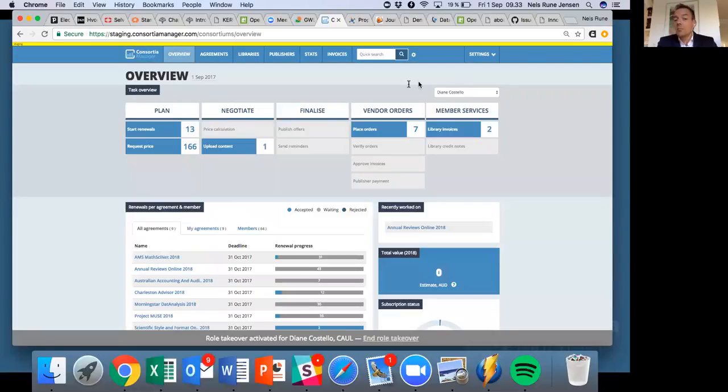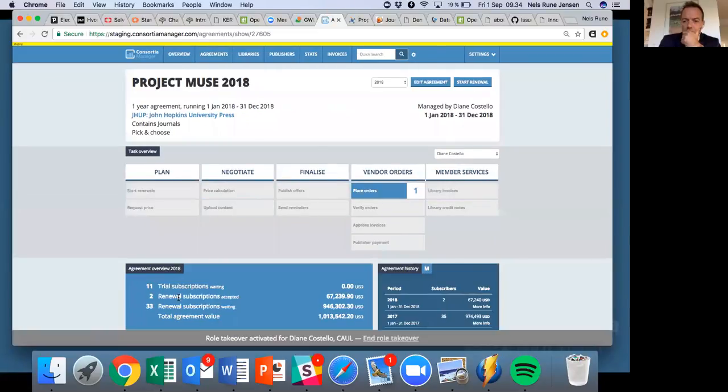But you can actually publish the offer without having uploaded the content, without having uploaded any kind of license information. Except we don't do it that way. So no. But you can. There's a lot of things that we will continue to do information-wise and timing-wise. It's just that we won't be required to capture the data in the same way. For example, we don't require you to respond via email, but you respond via the system. Therefore, we don't have to capture your responses and work out who hasn't responded. The system will do that for us.